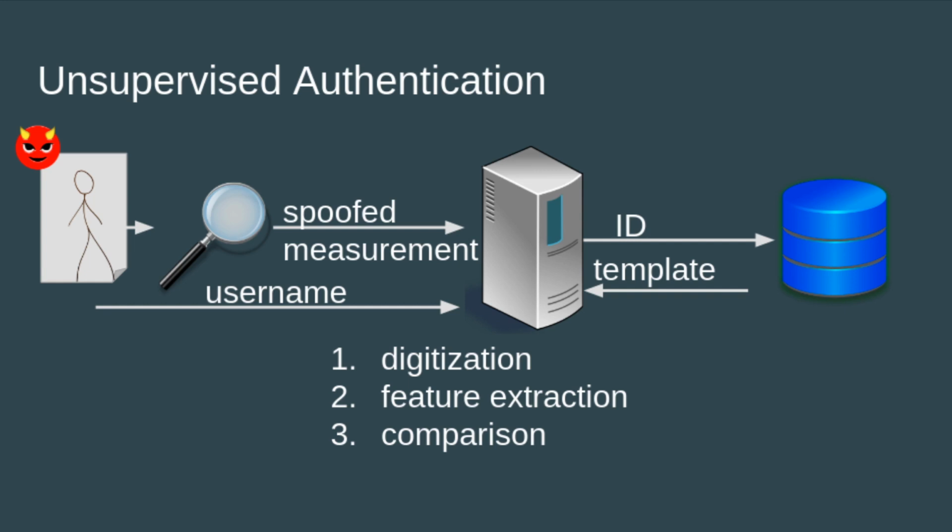And because we're talking about unsupervised authentication, there's no guard there watching to make sure that a person is sitting in front of the camera and that the attacker is not trying to do something with a model or a 3D printed face. This is why, for example, if you have to provide your fingerprints or handprint to gain access to a building, you should always have to do it in the presence of a guard or a person there, right? If there's a fingerprint sensor or handprint sensor that allows access to a building and there's no one standing guard to make sure that a real person is doing it, it's possible to spoof the measurement.